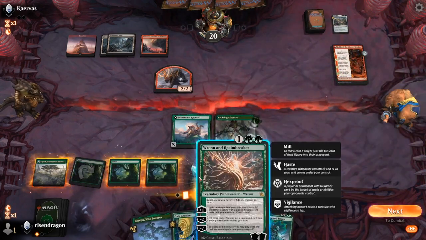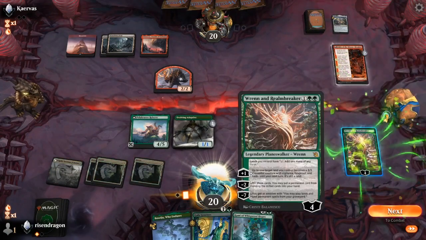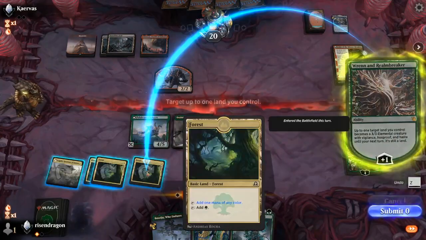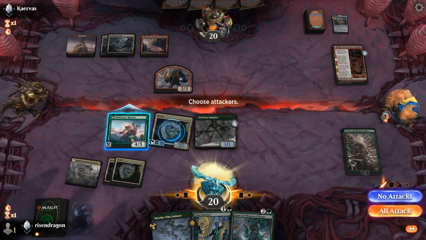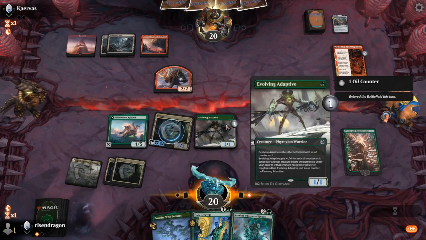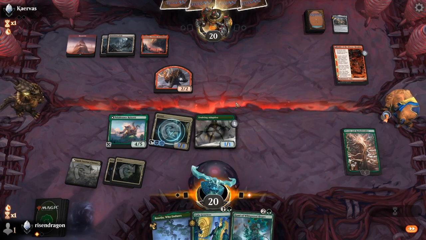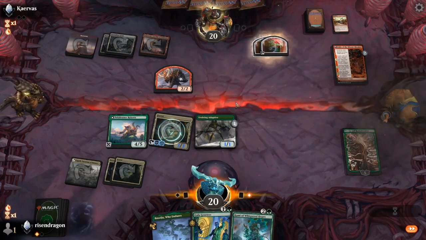Evolving Adaptive. Renan Realmbreaker. Because this way what we can do is turn this into that. In the tangle, I see a path. Oh, it doesn't function that way. Okay. I thought that would interact. That's alright. Big score. And you get some treasure tokens.